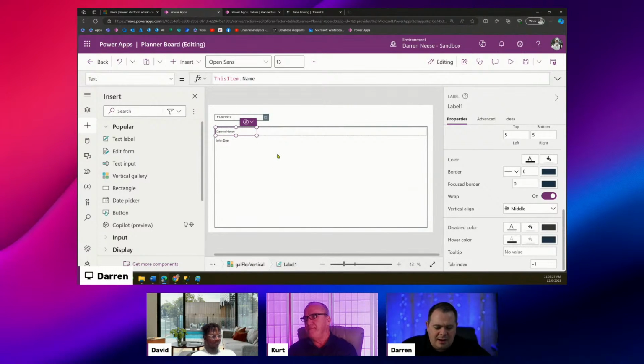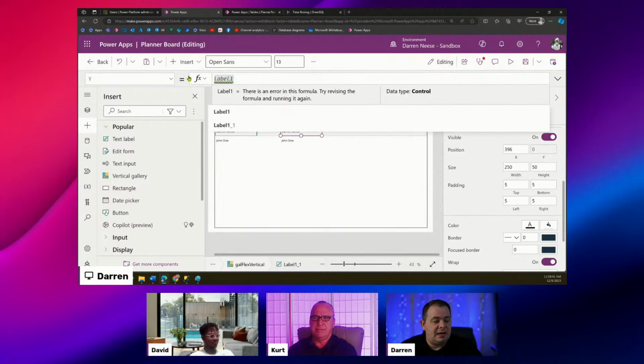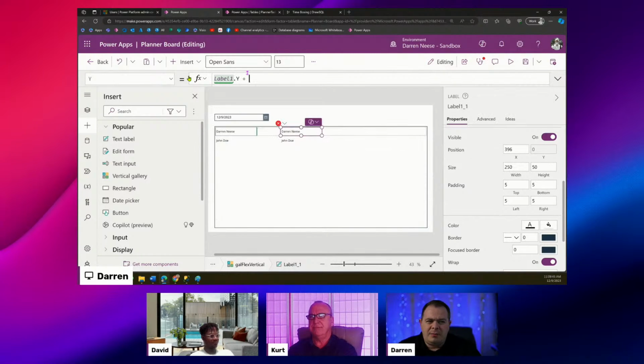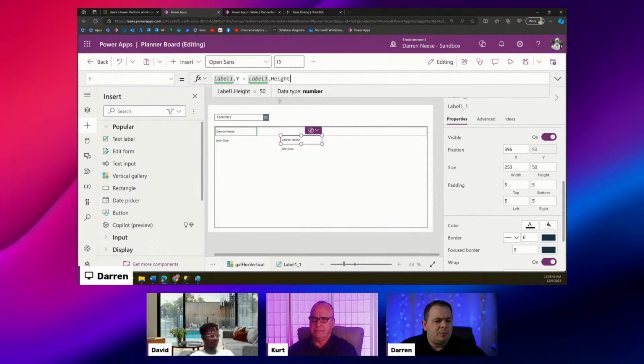So if I made a copy of this label, we've got label 1, I'll copy that. For the Y of this label, I'm going to say label 1 dot Y, and then label 1 dot height.